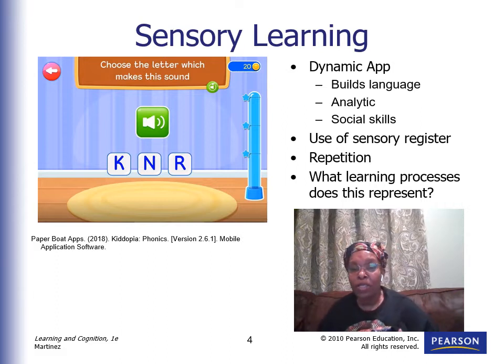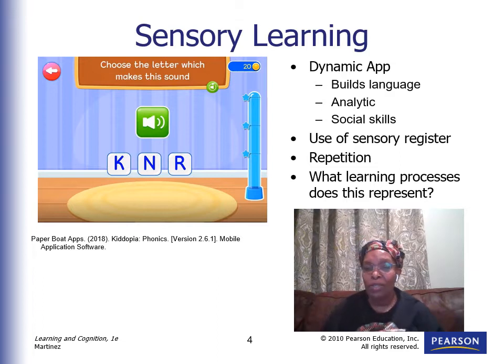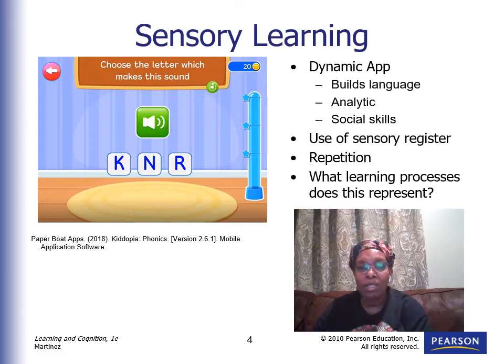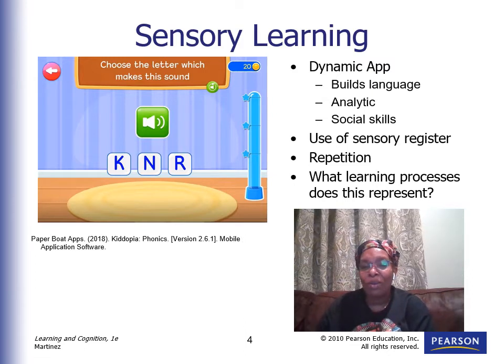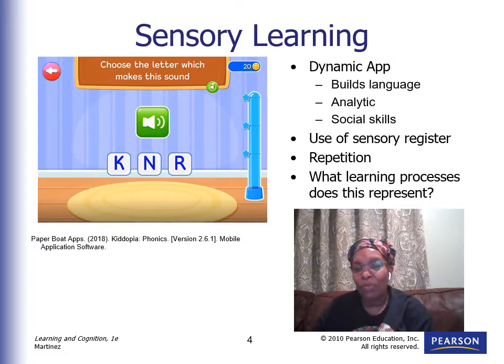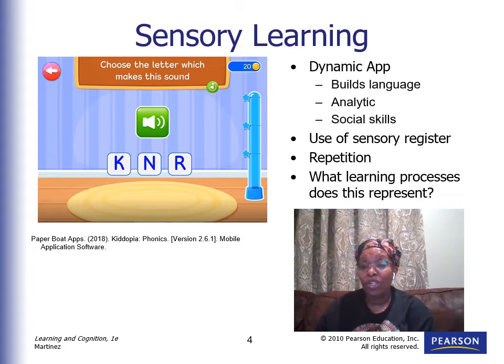So I wanted to kind of demonstrate what sensory learning is all about. And I was looking at, like I said, technology has made huge leaps and bounds. And because of that, we have what Steve Jobs had been able to create within Apple. I have an iPad Pro, and one thing I did was I downloaded something that is actually for preschoolers. It's created by teachers, in which they're utilizing sensory registry. So I wanted to give a little example.